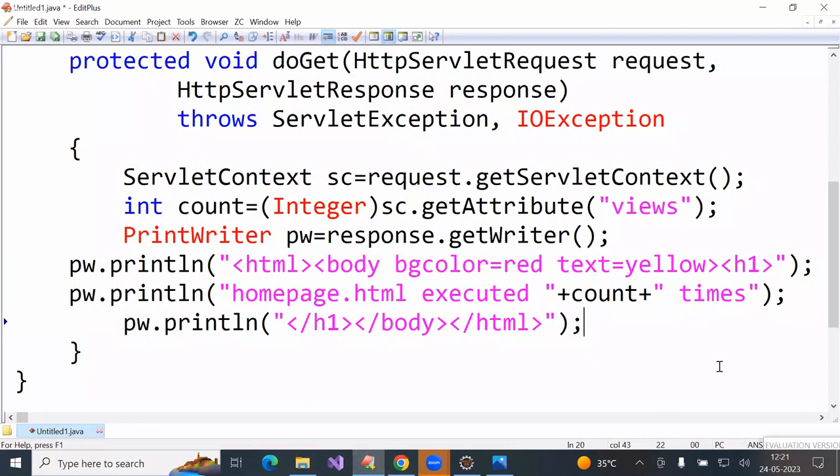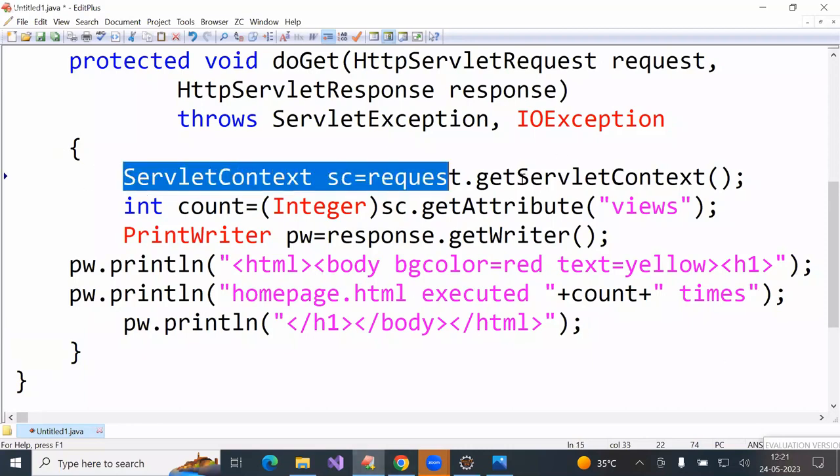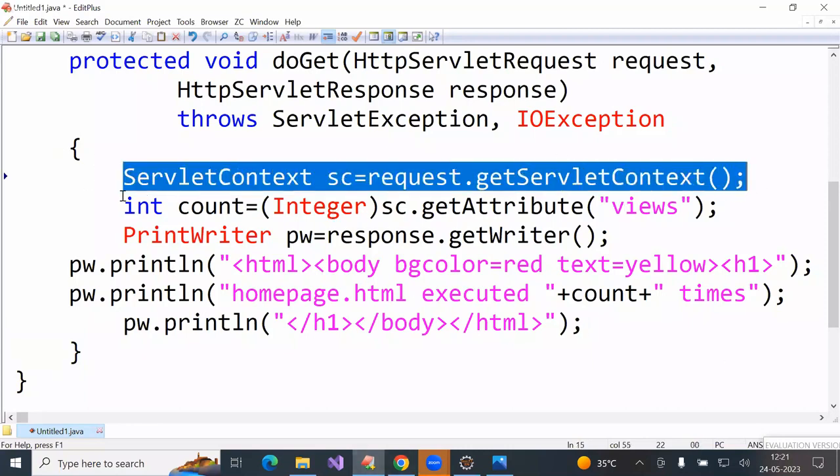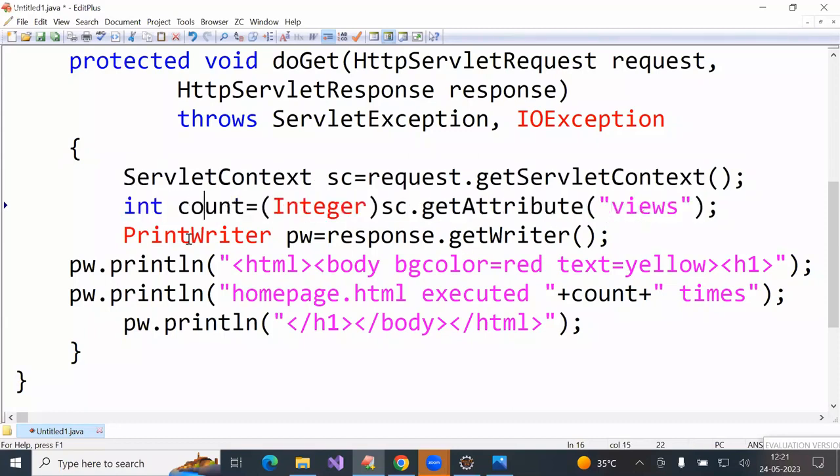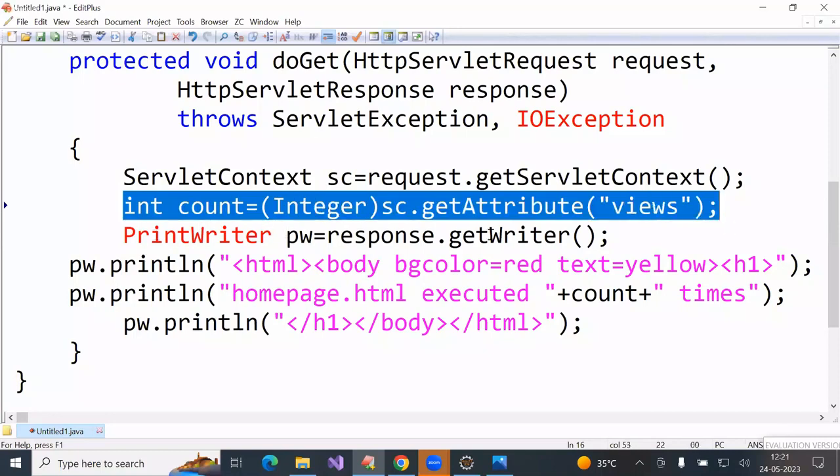Is it over? See here, context retrieved. From the context, the count variable, views variable. This is the value. PrintWriter displayed.